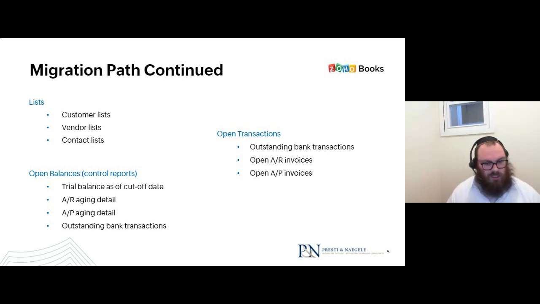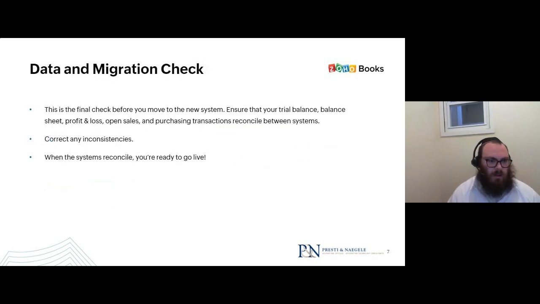The next thing is open transactions. So the open transactions typically are AR and AP, any bills that are open or invoices, to be able to look at them, recognize them, and make sure that everything ties correctly. So once we finish everything and we start importing the data into Zoho, we then do a final check. We look at all the data, make sure everything looks clean, we feel comfortable with how it looks, and then we're ready to go live.